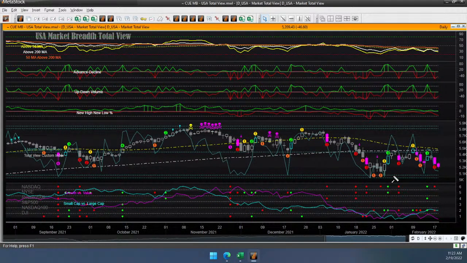Market breadth total view is displaying Eureka, Eureka, Eureka, that is the cyan color candle. Eurekas are days when the market bulls are in control. It is also displaying Phoenix, Phoenix, Phoenix, Phoenix, Phoenix, Phoenix. Those are the days when bears are firmly in control. So we have Eurekas, we have Phoenix also. These are market breadth indicators coloring the candles.